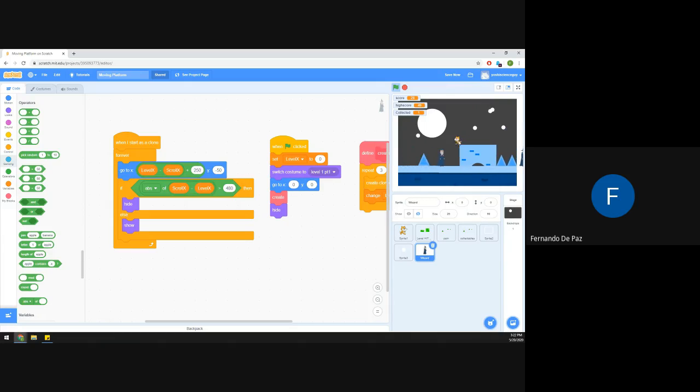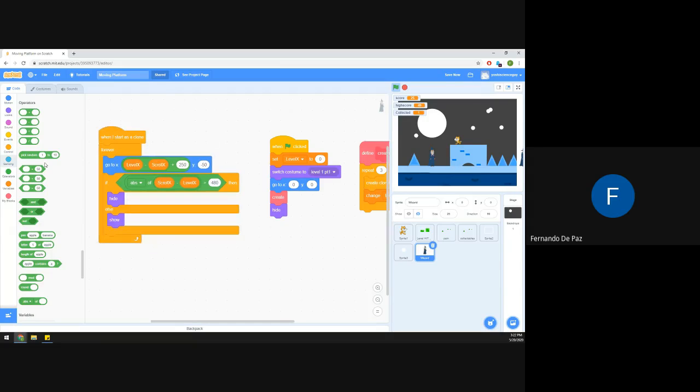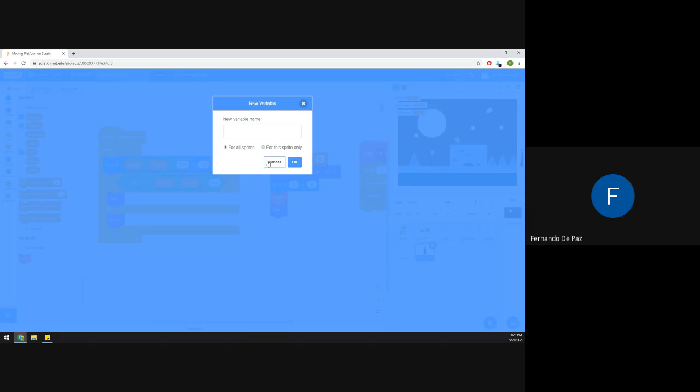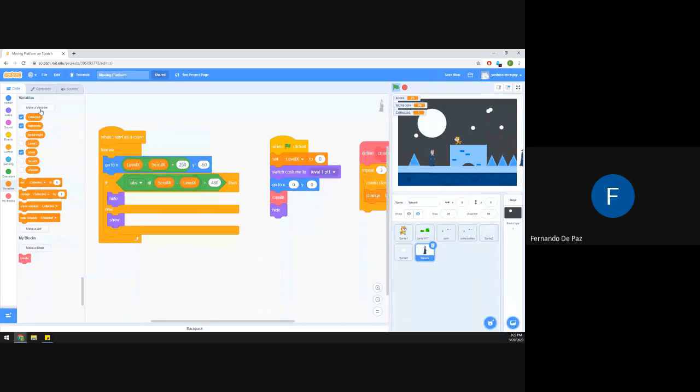To do that, we're going to give them IDs. So this is going to be clone number 1, clone number 2, and then each one is going to have their own ID. Depending on their ID, that's the location they're going to go to. Okay. So what we're going to do is let's go to variables, and we're going to create a variable. So click on make a variable.